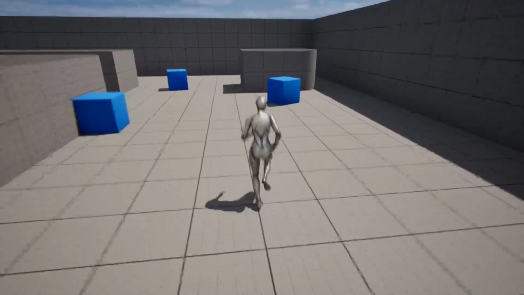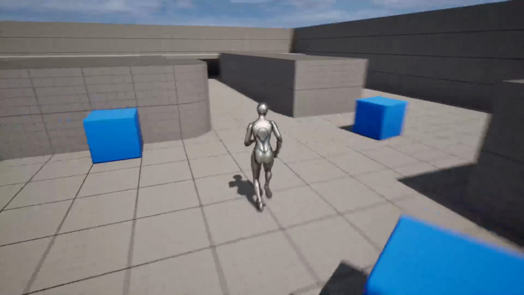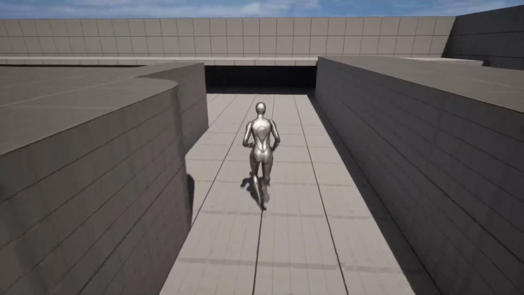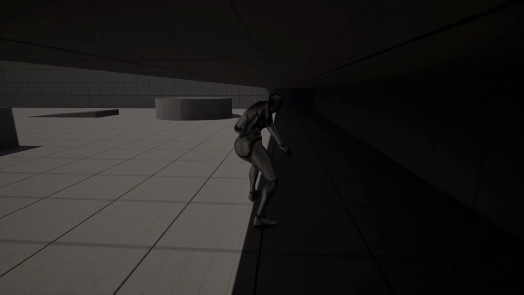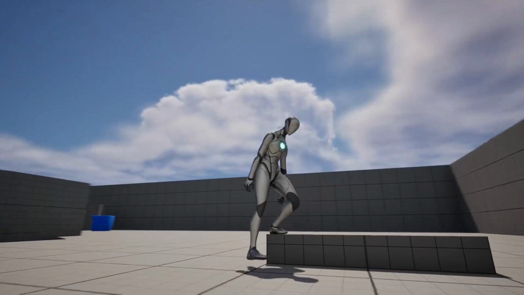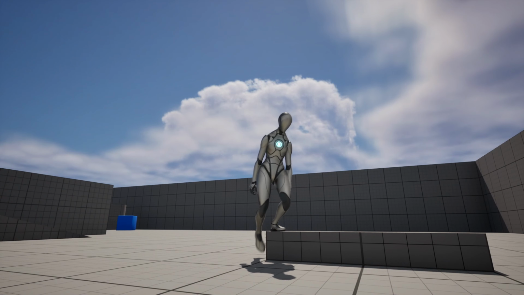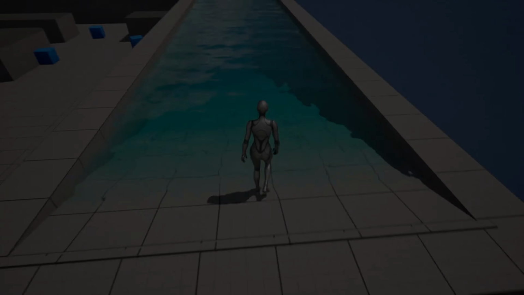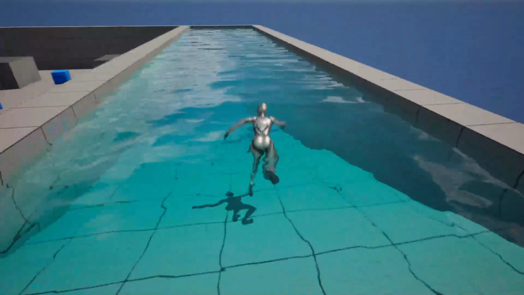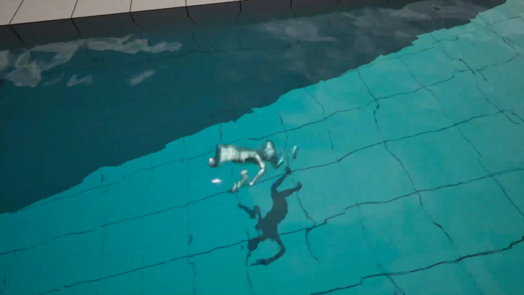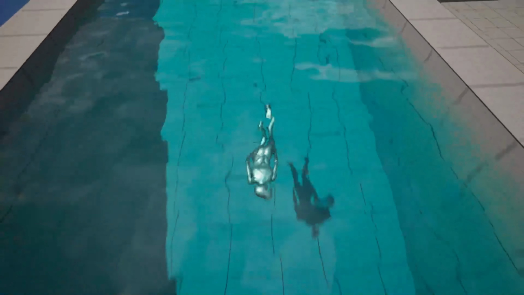Today we are diving into the locomotion system, but since this topic is pretty expansive, we will break it down into multiple parts. In this video we will focus on our walking, running and crouching mechanics with complete inverse kinematics for realistic foot placement. Plus, we will create a stunning pool, and we will also work on our swimming system. All the animations and assets that will be used in this project, you can grab them from the link in the description.